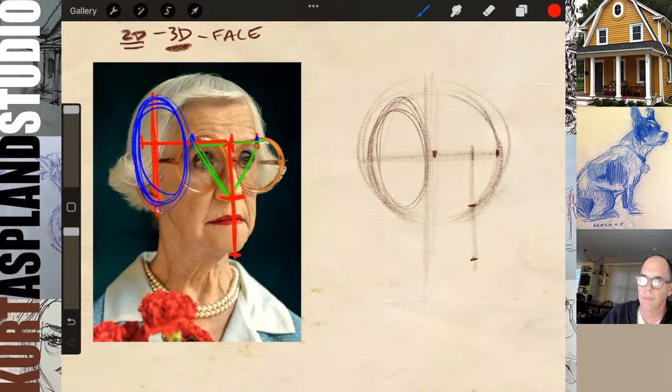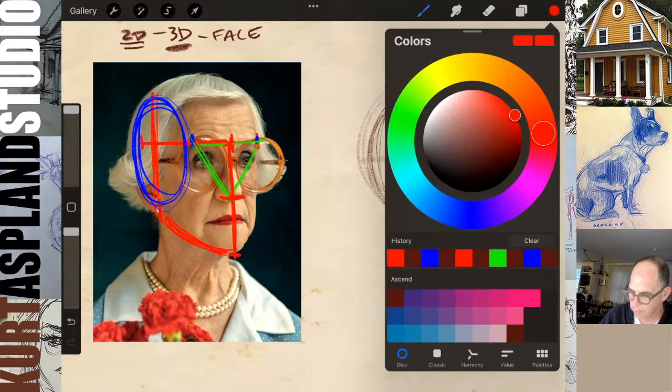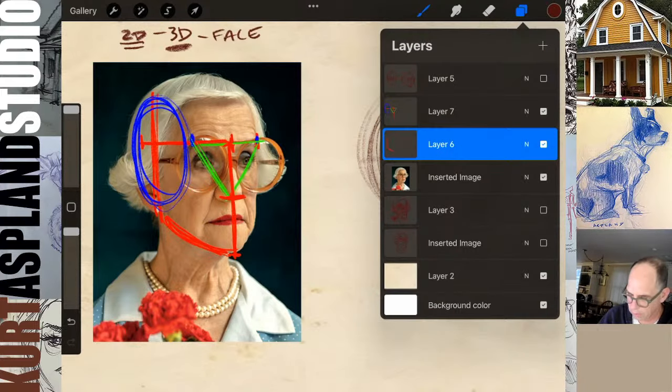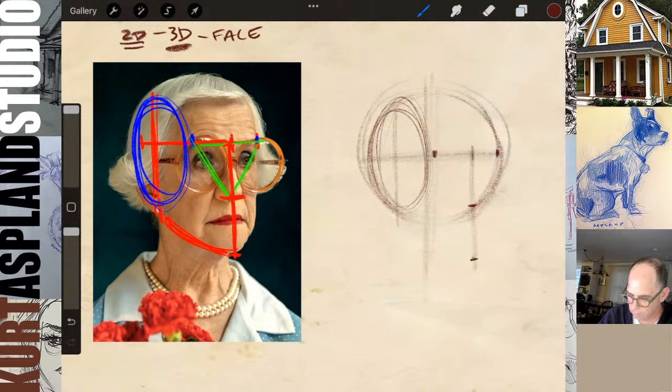Center, and then this is going to drop down a little bit, and that's going to be our sweep. Keep this light now.